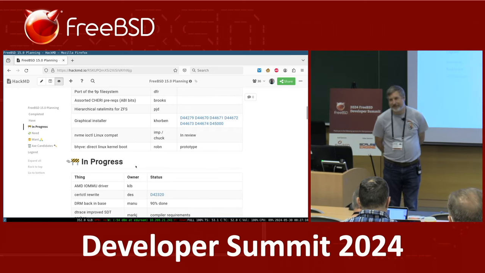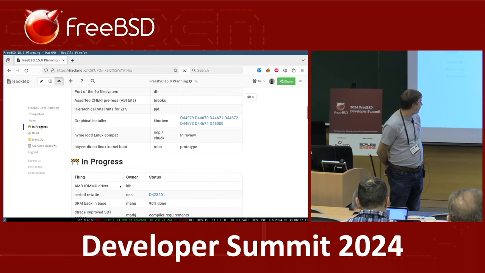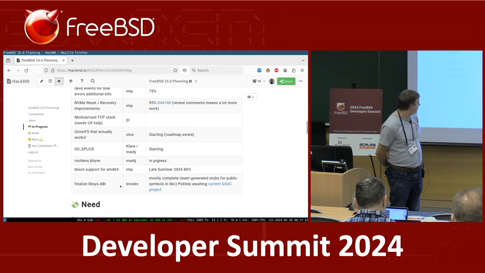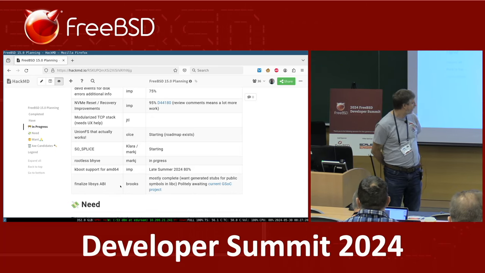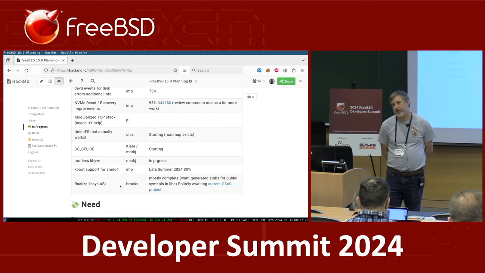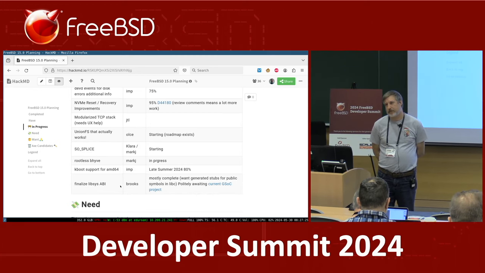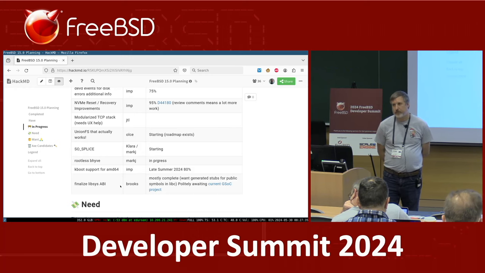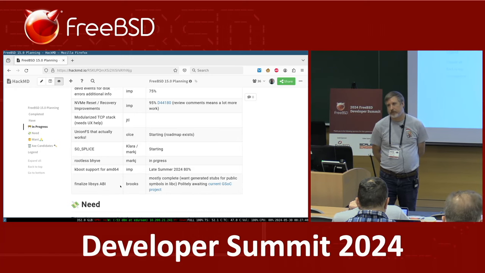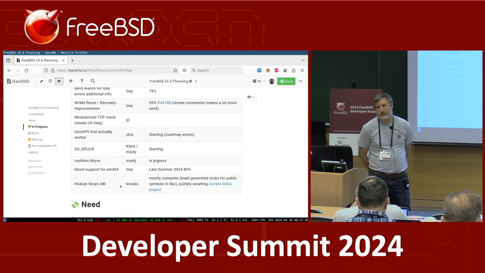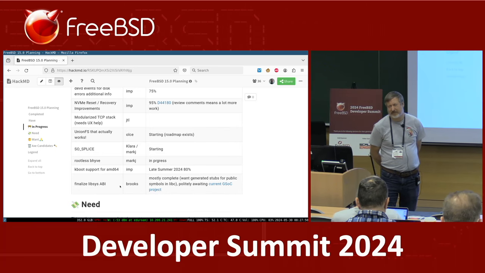I guess I will say one in progress that I'll mention is a slightly better symbol ABI checker that would, rather than saying, okay, if it's declared in the symbol file, it has to exist, be a dump of all the symbols and their versions. And then you'll have diffs you'll have to update every time you add a symbol to libraries that we choose to add these things for, but at least have a bit more ABI stability. It's not a full ABI checker, because the full ABI checkers are giant piles of Perl and Python that parse ELF and DWARF and all sorts of things, but it would be something we could have in tree. And so I want to finish that.